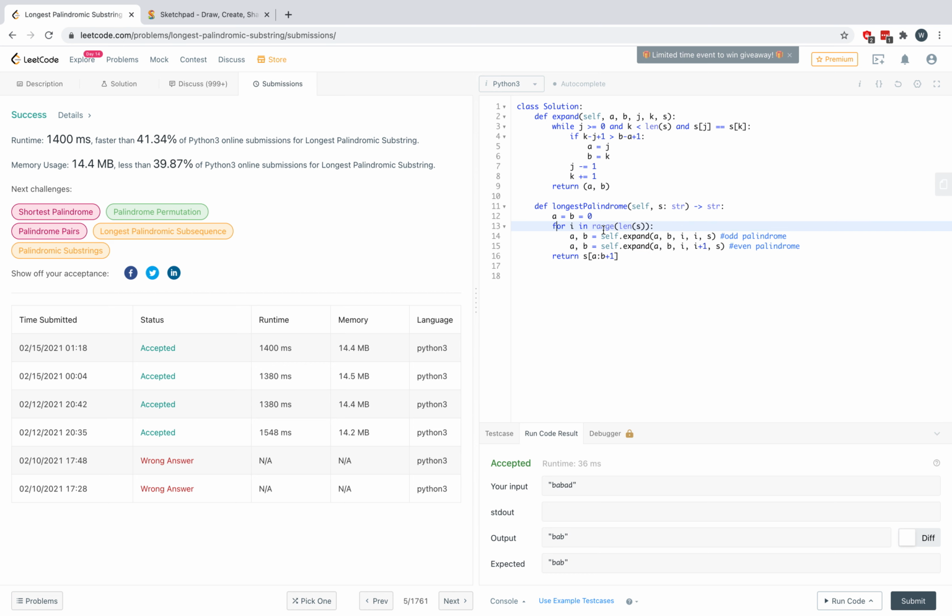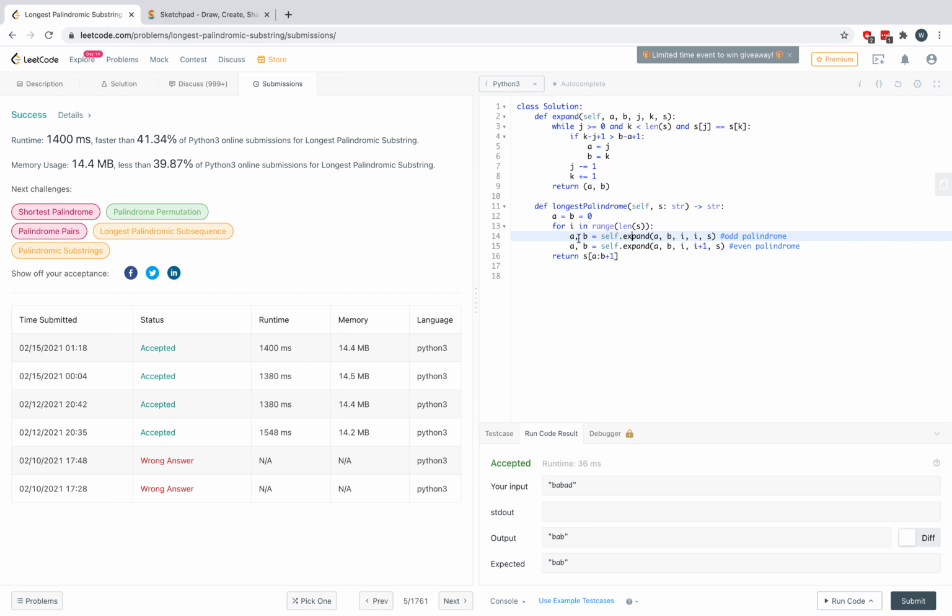So we have one for loop here that's linear time. We're going over the entire string. But we're also, within this for loop, going into the expand function. Now this expand function has a single while loop that is big O of n time, right? Because in the worst case, we could have a middle and then expand outwards until we basically cover the entire string. So the expand function is big O of n worst case, which means that our worst case overall for the longest palindrome function is quadratic time, right? Because we have a for loop here and a linear time algorithm there.